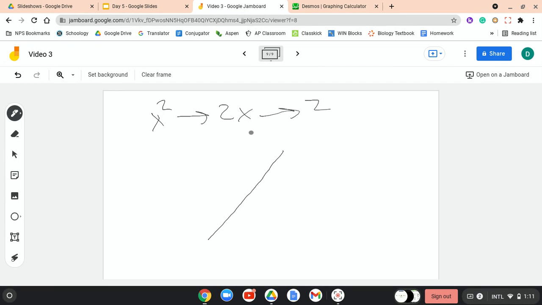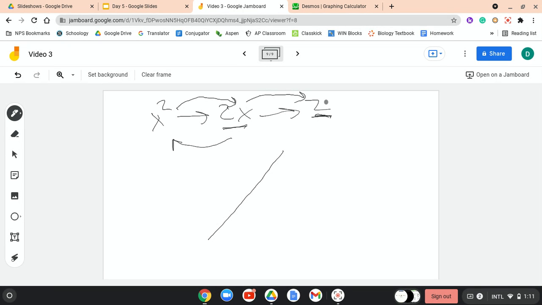So if we took the derivative of 2x, it's asking what's the rate of change of 2x at every point, and it's just 2. The rate of change is always 2 on 2x. All right, so the derivative of 2x is 2. And you'll notice that we got 2 by taking the derivative of 2x, which is the derivative of x squared. So 2 is the second derivative of x squared, because when you differentiate x squared, you get 2x, and you differentiate it again, you get 2. You differentiated it twice. 2 is the second derivative.